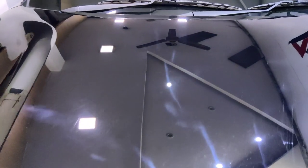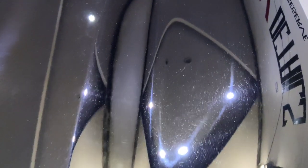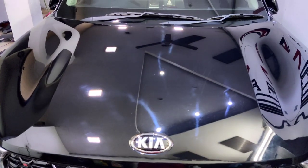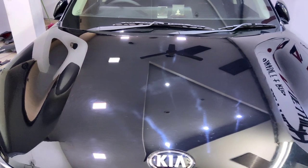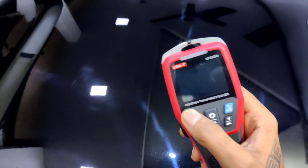Like you can see, there are too many scratches. So many imperfections. Well, that's the challenge here, and I love taking challenges. Too many swirl marks. But you know what? The paint really looks great, and I'm just excited to get it detailed. Let's begin. Here's my paint thickness gauge.